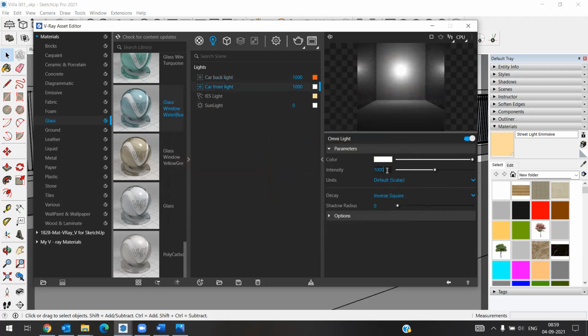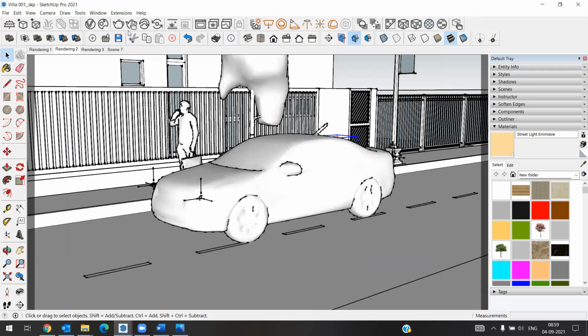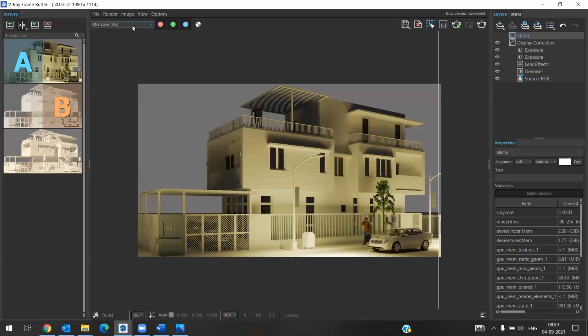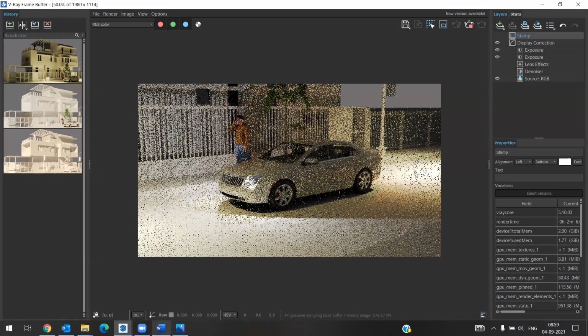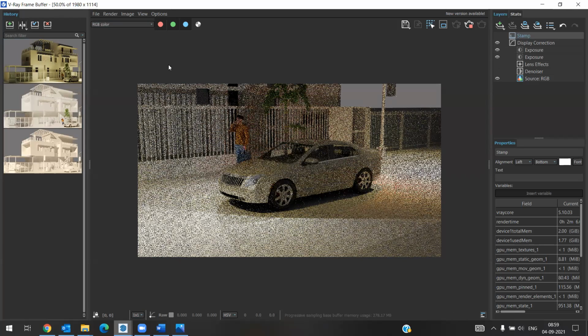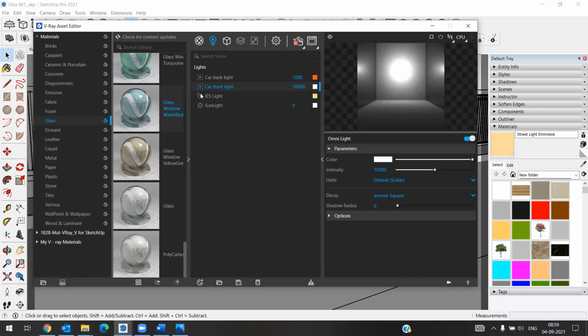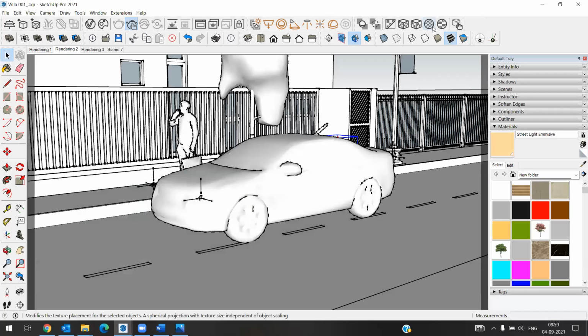The car front light, 10,000. Okay, if you do interactive render, so I will switch off the street light now. Street light in the sense, this one.